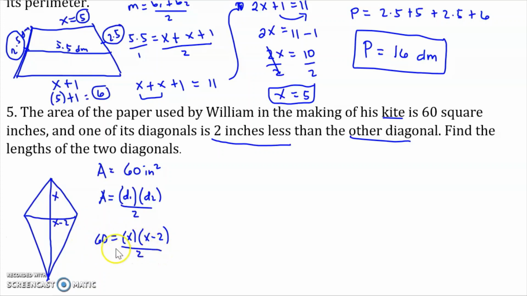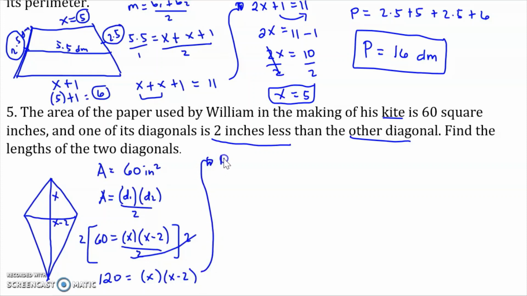So cross multiplication tayo. Pwedeng cross multiplication, pwede rin naman ganito kung saan kayo mas dadalian. Same lang siya ha. Multiply both sides by 2 para makancel ito. So 2 times 60, we have 120 is equal to, anong matitira na lang dito ay ito. So si x tsaka si x minus 2. So ito ko na ilipat. So just copy 120 is equal to, distribute natin. So we have x times x, we have x squared.